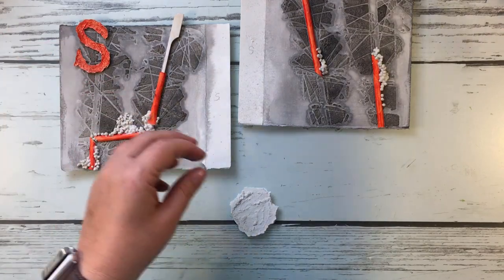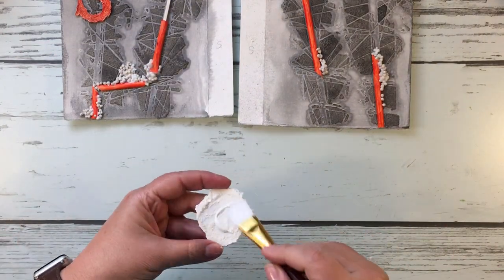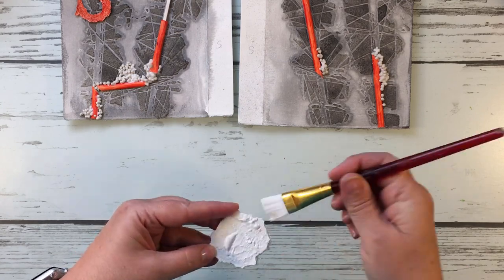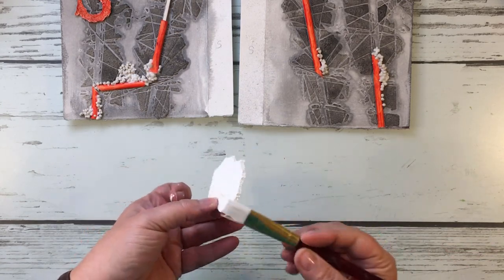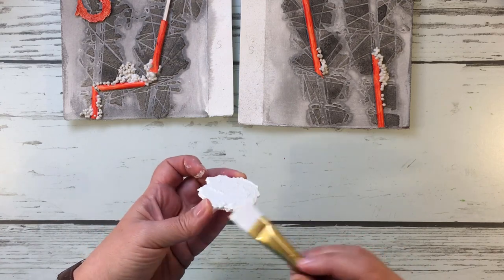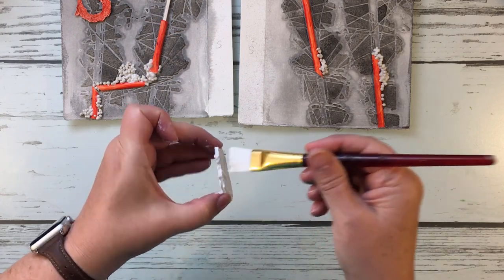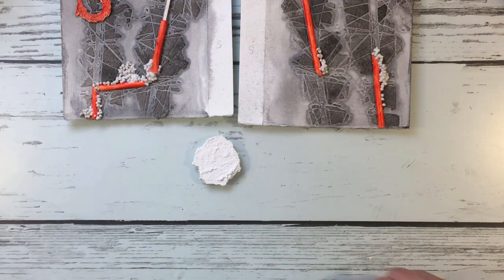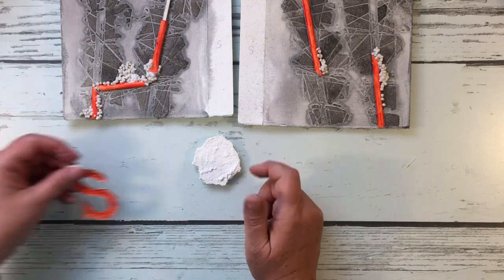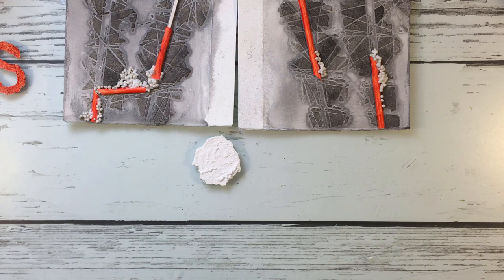In the end, you'll see the texture that this creates. Now, this is the styrofoam that was the cup that I used to make the sand paste. So some of that surface there is the actual sand paste. You may find it difficult to put gesso onto the surface of styrofoam. I have found that if you use something like sand paste first and then go in with gesso, it will adhere better to it.